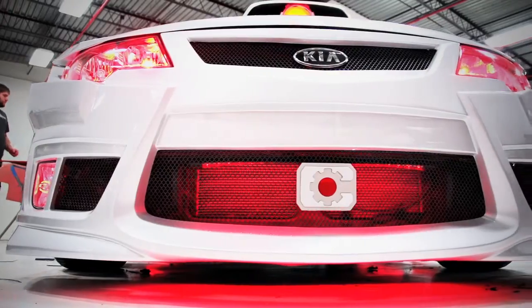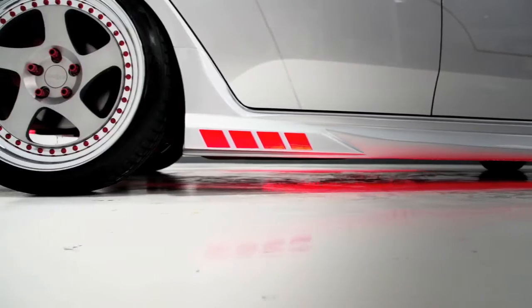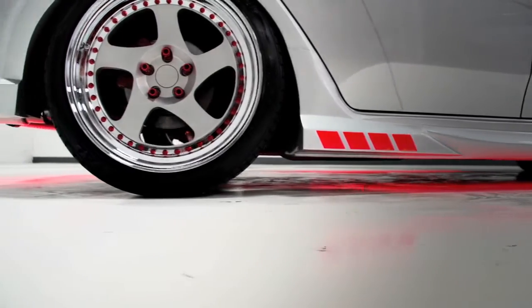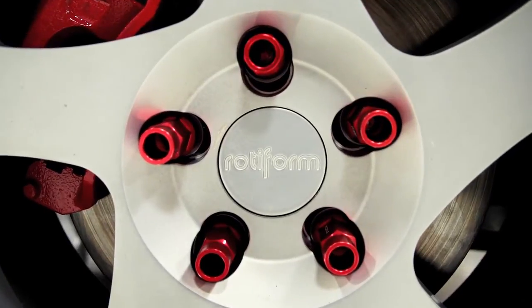The biggest change to this car was the custom exterior — custom front bumper, side skirts. We even did a wide body in the rear to give the car a real big flare on the back, to kind of match the front of the car. For the wheels, we did a set of Rotiform TMBs, 18 inch with a chrome step lip, custom matte gray centers, and red anodized bolts.